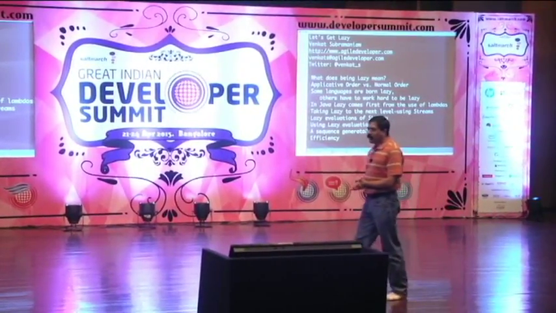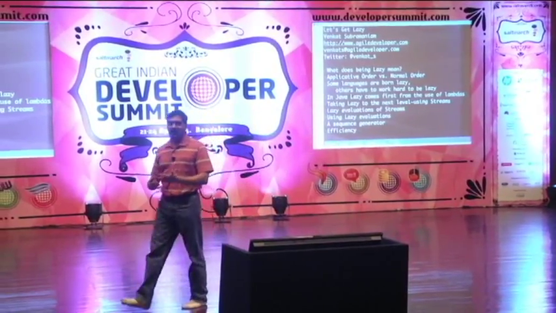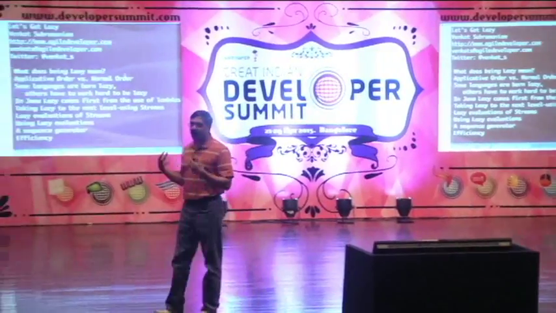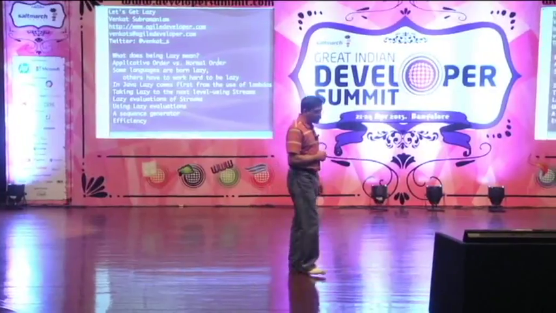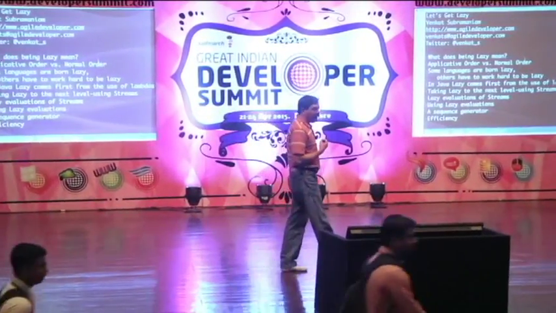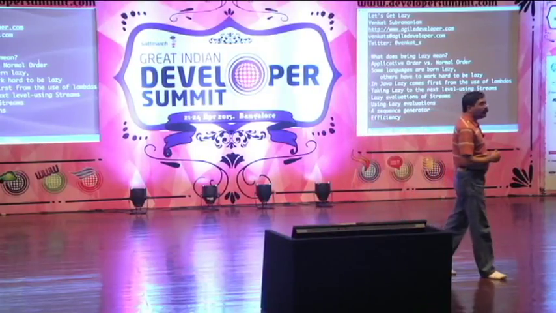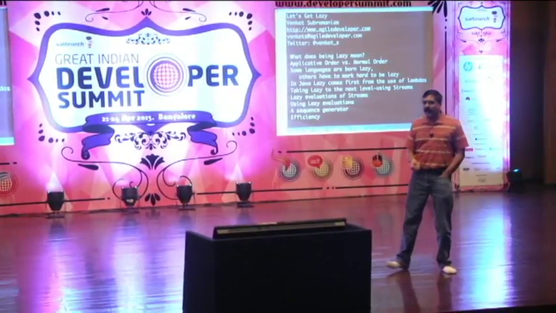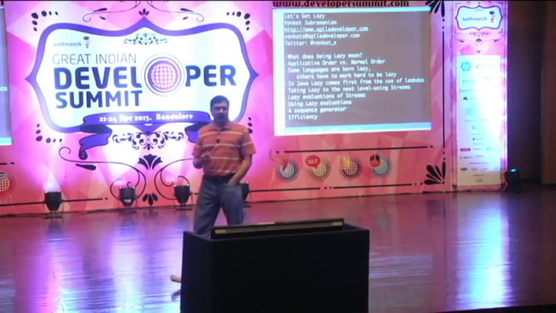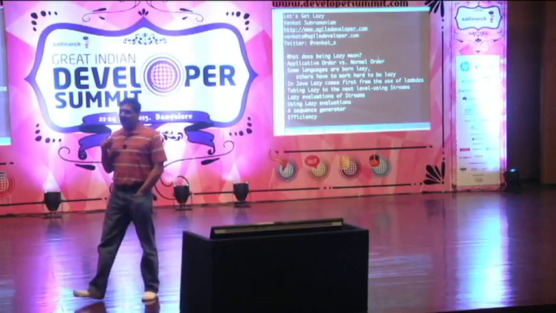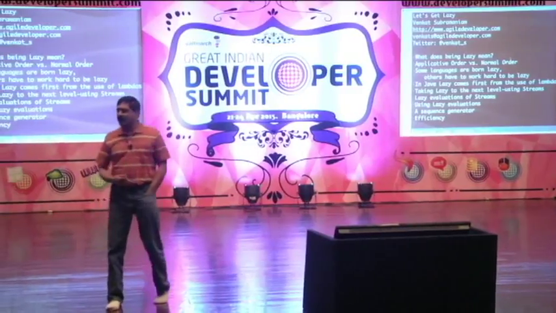Now, one of the practices we follow in agile development is the so-called last responsible moment. Well, that last responsible moment can apply for the code that executes as well. So what does it really mean to be lazy? It really means you don't do certain computations until you no longer can avoid doing the computations. And when you do have to do the computations, you do that only minimally.